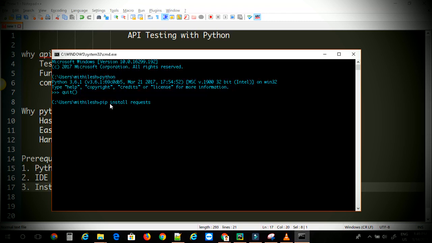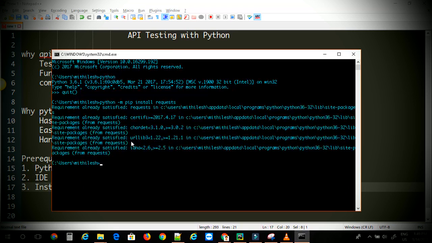But just in case you have any problem with this command, you might want to try python -m pip install requests. I have already installed it, so it says requirement already satisfied. In your case, it will download the package and install it.